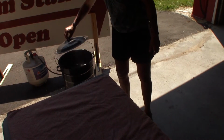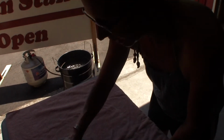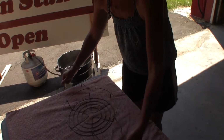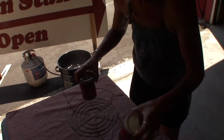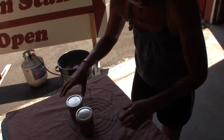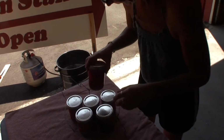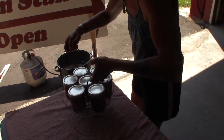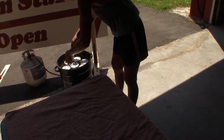Okay, our pot has come to a boil, so I've got a towel just to help protect the plastic table. Got our basket for the jars to go in. And you can either set these in the basket and then put it in there, or leave it in there and just drop the basket down. Just don't touch the basket. Yeah. It's hot. And very slowly lower it down into the boiling water.